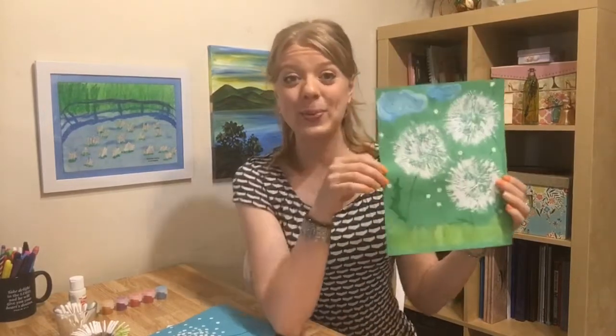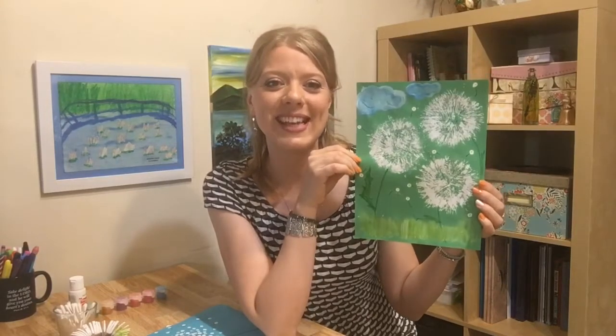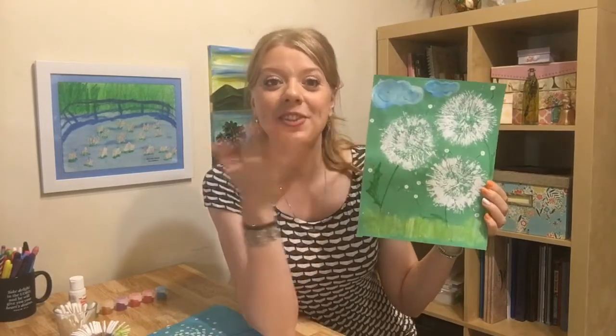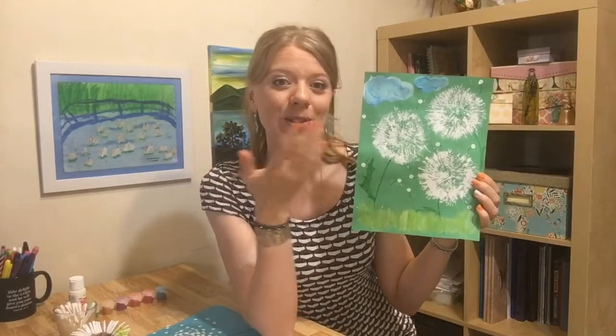Alright guys, now you saw how to make dandelions, and I hope you get to do it. One of my favorite is this one, because if I frame it and put it on the wall in my room or give it as a gift to anybody I like, use it as inspiration, it looks really bright, really cute, and it just makes you feel good when you look at that.